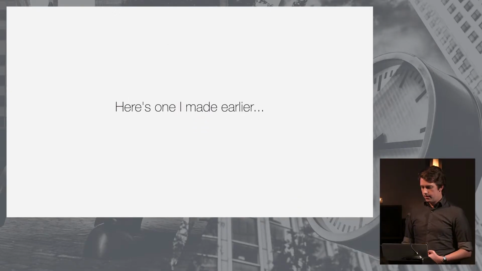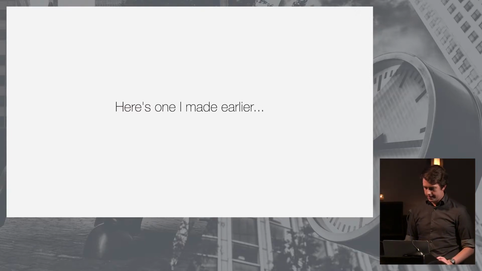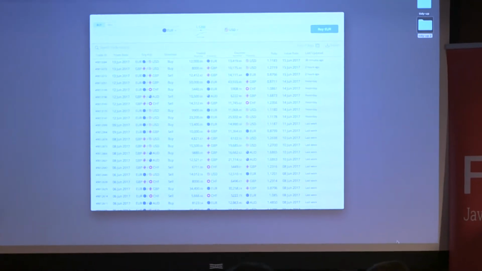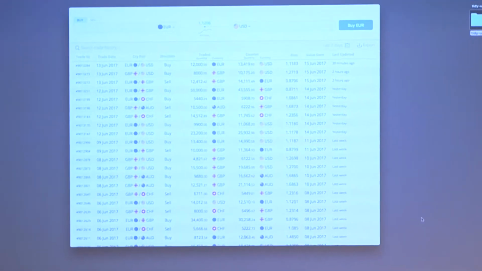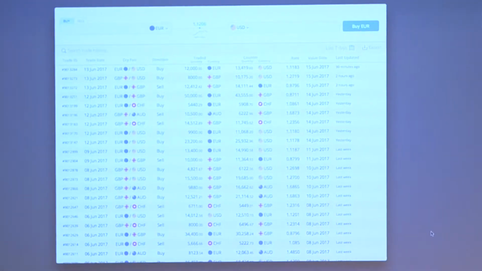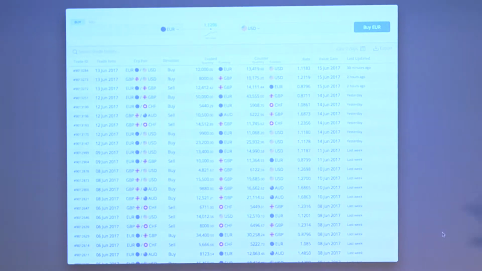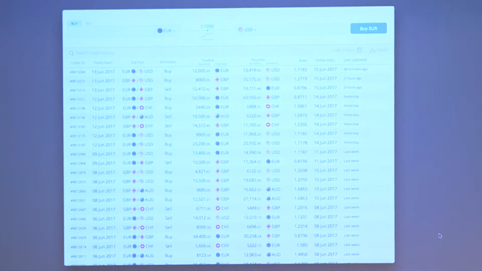So I wanted to show you an example of this kind of thing. This is a demo fake app, but it's based on something I am working on at the moment with a real client. Imagine this is an FX trading app, a fairly simple one, and at the top we've got our trade ticket, and then a blotter. Every application is mostly blotters, so I thought I'd throw a big one in there.